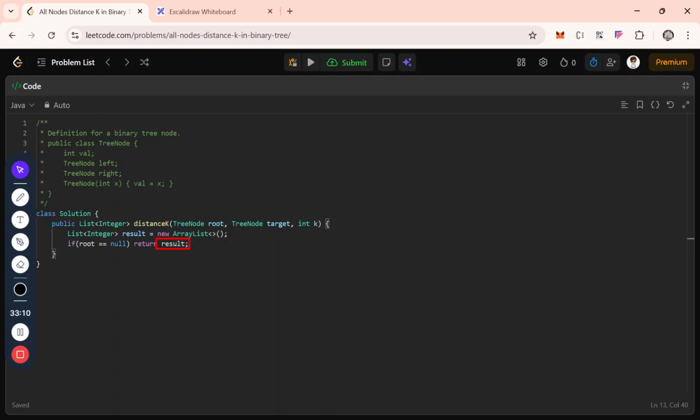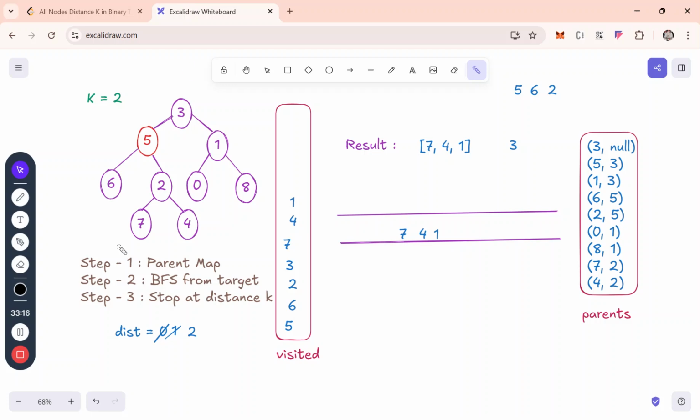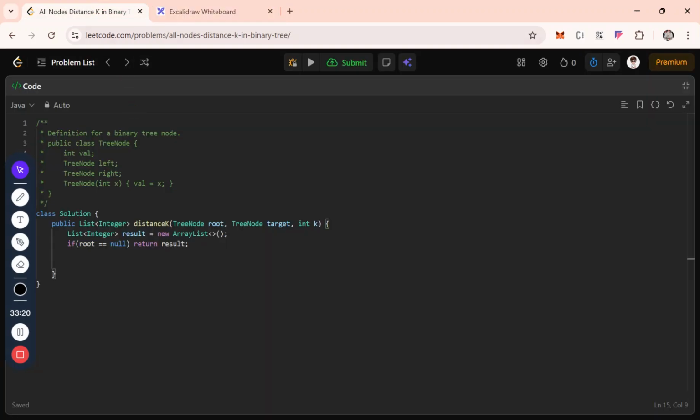Cool, great. So before moving further, I should have parents. I need to create the parent mapping, because we have decided in step one that I would be doing the parent mapping. So for that, I would be requiring a method, let's name it build parent, and for building parents I would be requiring the root node, the target node which I have, and also a map.